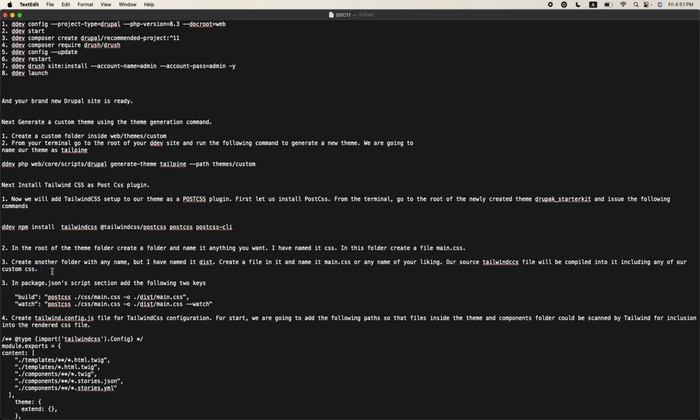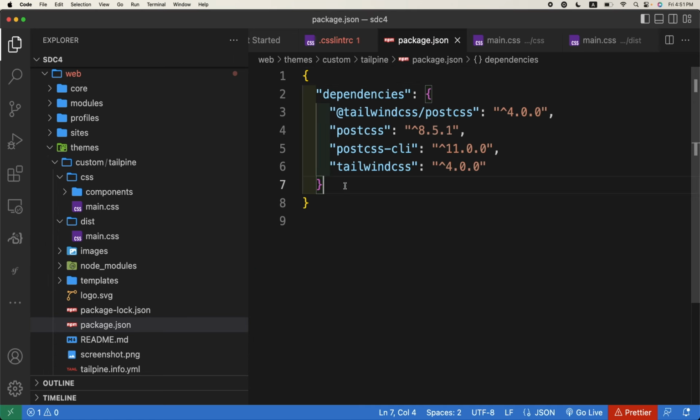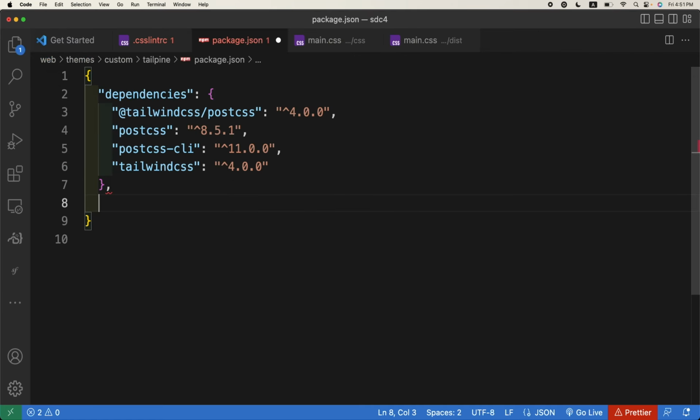Now the next thing is, we will have the scripts written. We don't have the scripts section, so I will copy these two and move on to the package.json file, and here we will add a new section. We'll call it scripts, and this is also going to be an object like this, and I will just paste this.